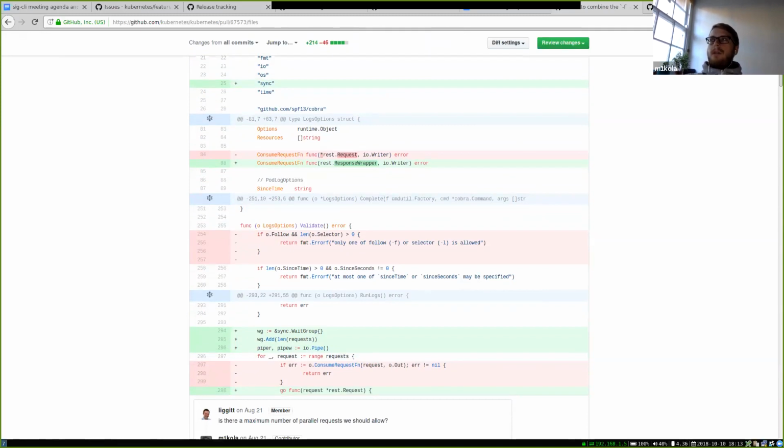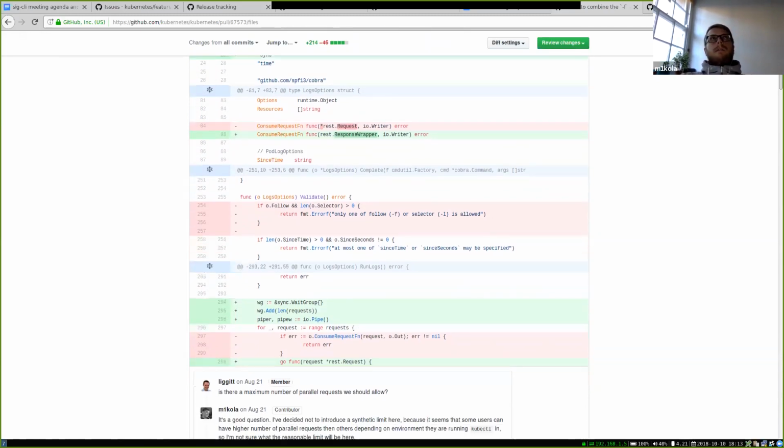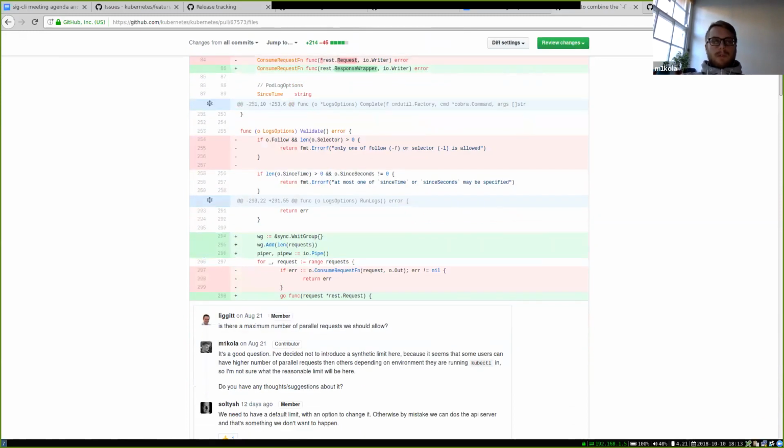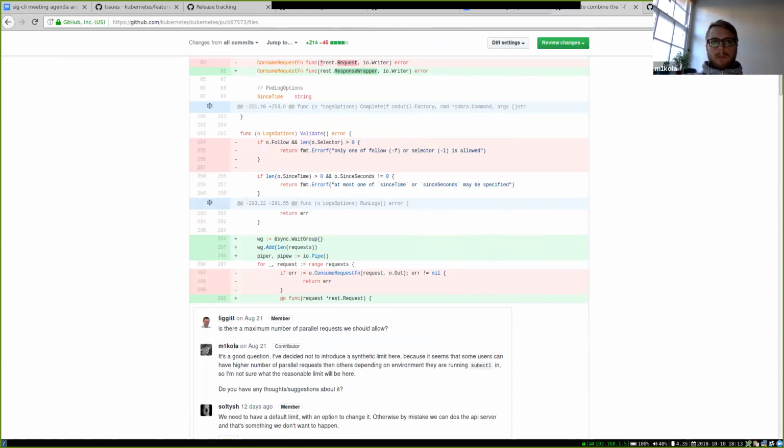Initially, I decided not to introduce any synthetic limits for this because we know very little about the user's environment, at least from what I see. And I'm not sure what the reasonable limit should be.